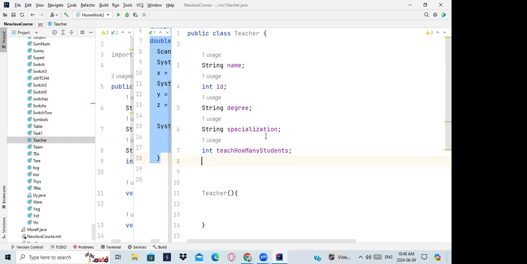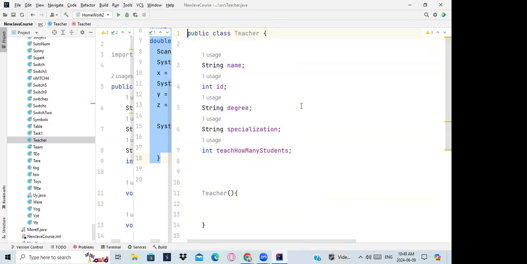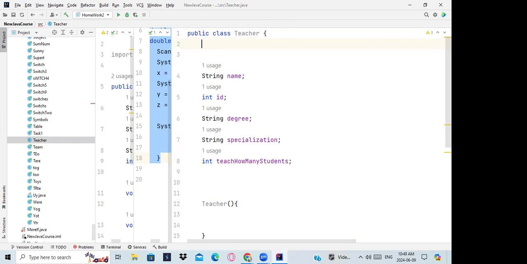Brother, yeah, I'm here. Yeah, please go to the main method. You remember the main method that you created at the beginning, and I told you to keep it for now, we will use it later. Oh yeah, I'll make one. I have to make one. Yeah, okay. Go back to this main method and create a new object of the teacher.